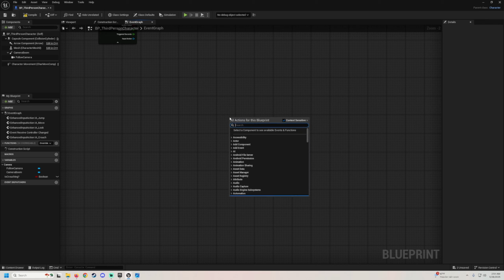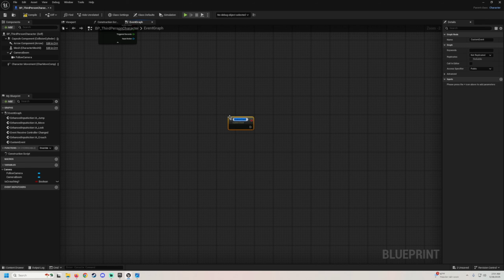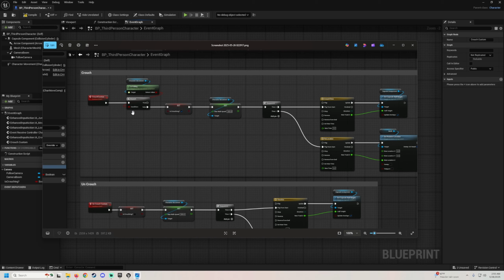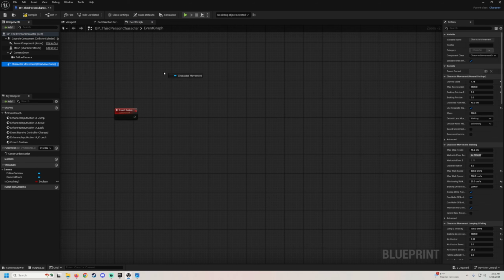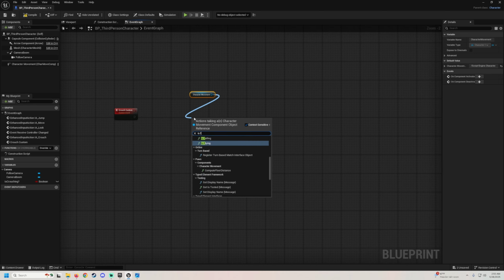So we're going to right click, we're going to make a custom event, and we're going to call this crouch custom. And what we want to do here, first thing, is we want to check if we're falling. So if we are falling, we don't want to be able to crouch. So we're going to pull in our character movement, grab this guy, and we're going to grab is falling.